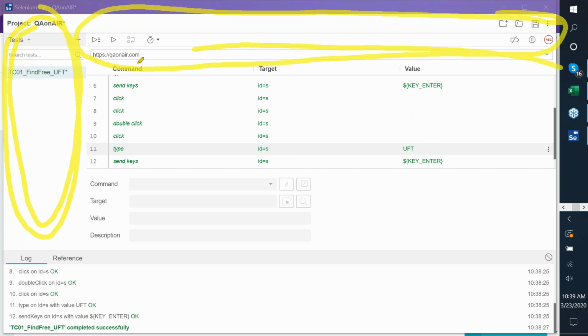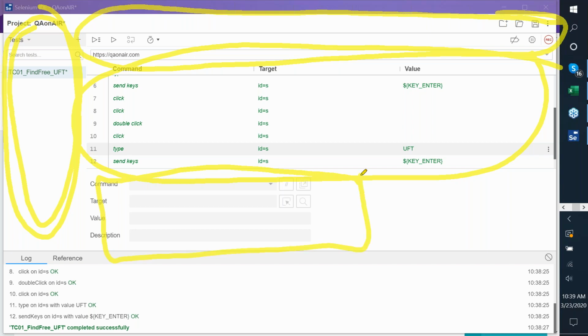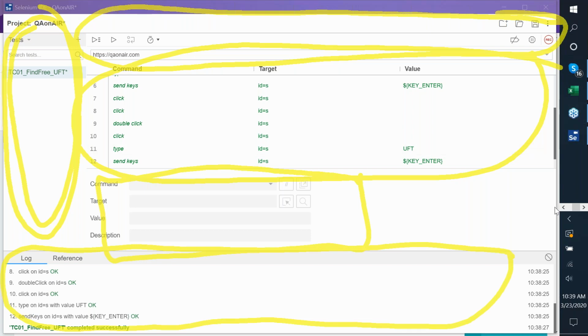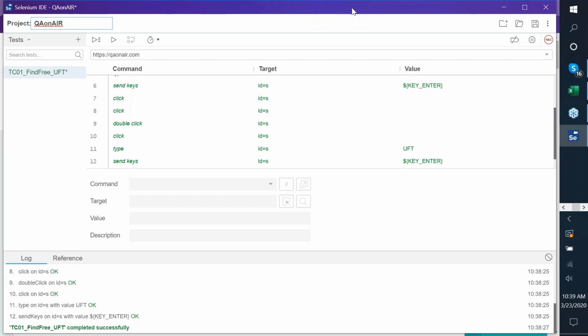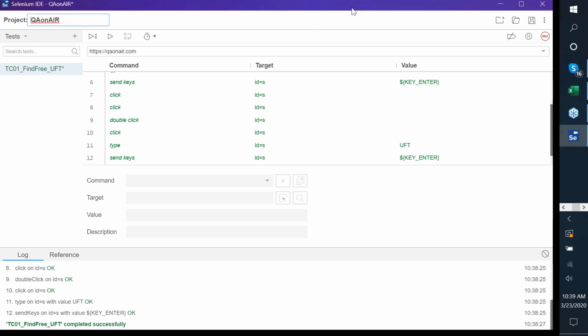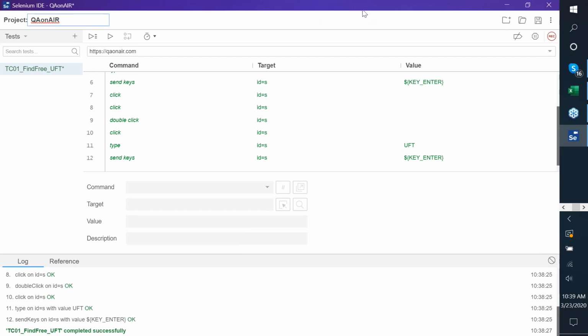There are the actual detailed test steps out here with an additional window. And then there is a log and a reference at the bottom. This is the UI overall. Now let us see what we need to use, how many we need to use. It is one of the simpler applications with not too complicated a UI. So it's got a very straightforward user interface.